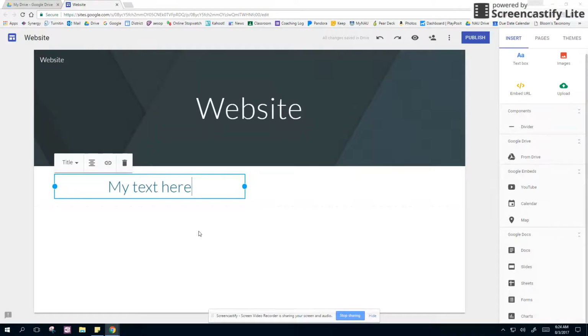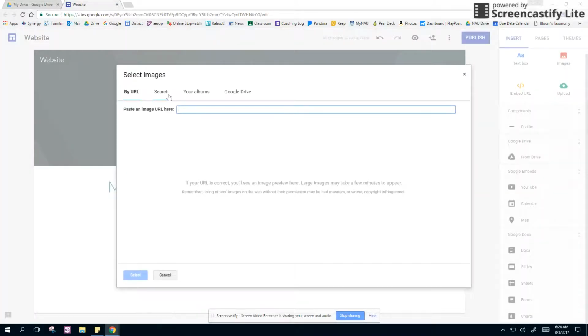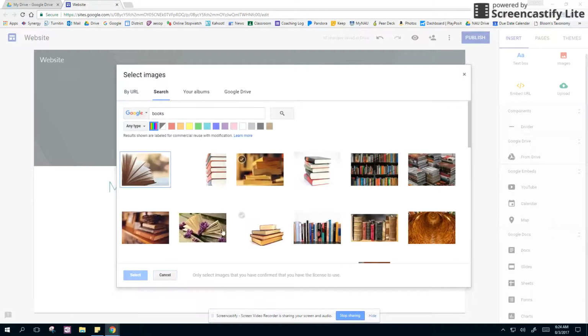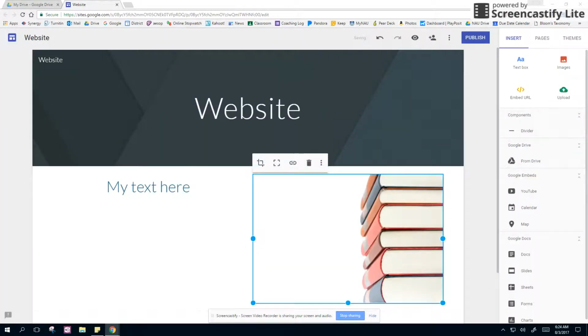So once I've done that, if I want to add an image, I can search for an image. I can go to my files, my Google Drive. I have those options there. Typically, saving things to your Google Drive is going to be the easiest way to add an image, unless you don't have one. Oh, helps if I search in Google. And then I can pick a file from Google, double click it, and now I have my image appearing on my website.